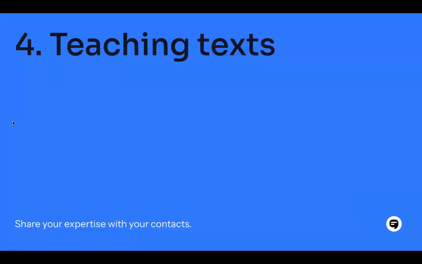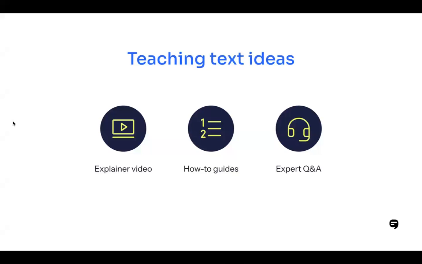So the fourth category here is teaching text. And these are anything that is going to help show your expertise to your contacts. Similar to suggestion text, making their life easier and giving them inspiration, but in a more educational format. So this might be multimedia. It could be an explainer video. It could be a how-to guide, little quick tips or expert Q&As, things like that.